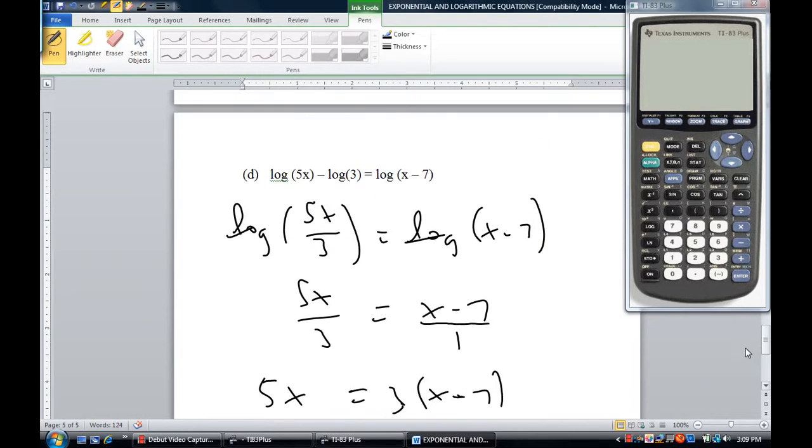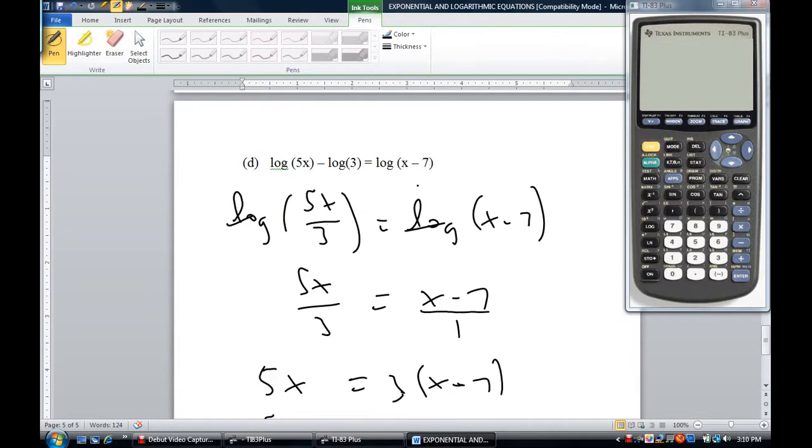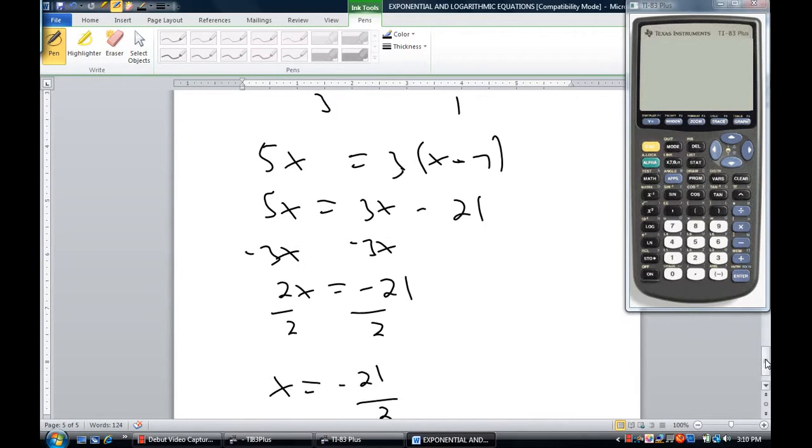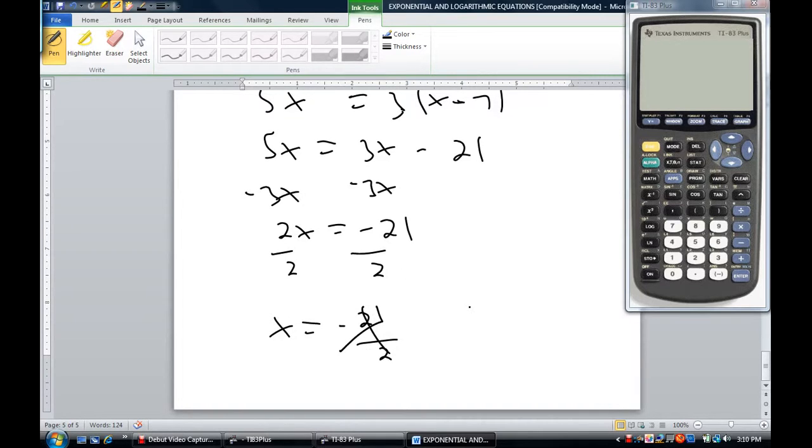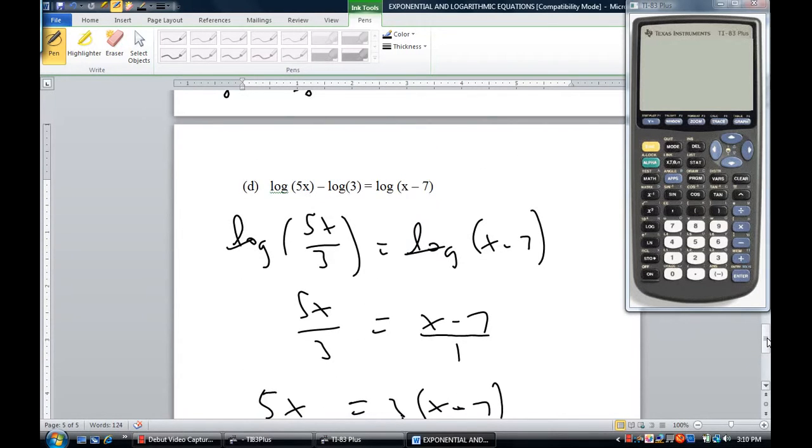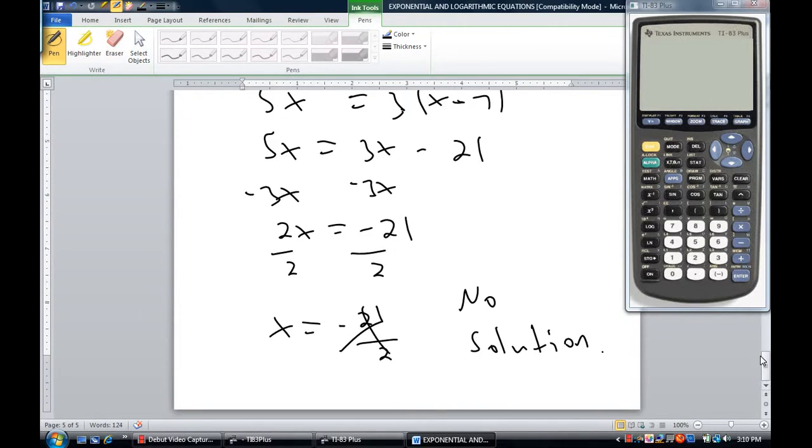Keep in mind the answer was a negative. If you take a negative number and multiply it by a positive 5, you're going to get a negative number back. Can we take the log of a negative number? That's all we're checking, by the way. And we can't. Furthermore, if we put over here a negative number minus some other number, it is still negative. This doesn't check out. There's nothing else to check. This problem is a no solution problem. So that's why you have to always make sure to check your final answer when you're solving equations with logs in them. They don't always check out because you might be taking the log of a negative number, which you can't do. So always remember to do that.